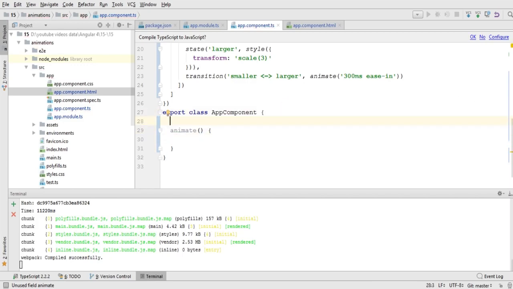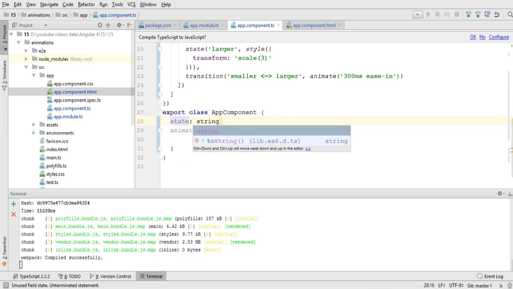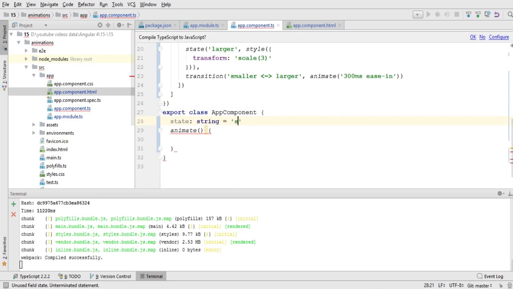And above that I will write a state variable, and that is a string, and at start it's going to contain smaller, and whenever that button is clicked I'm going to change the variable value from smaller to larger and from larger to smaller.